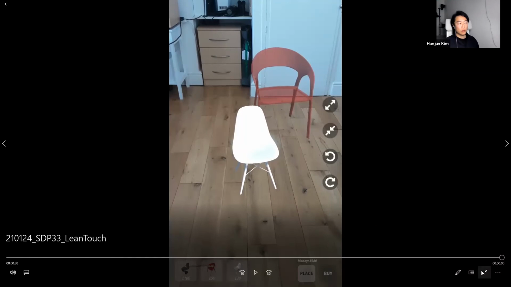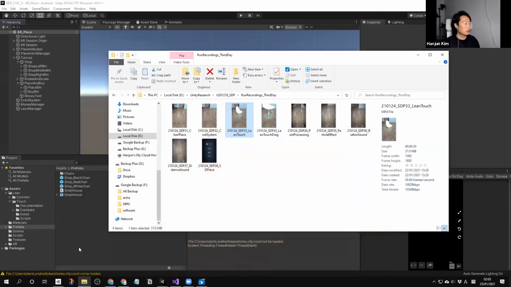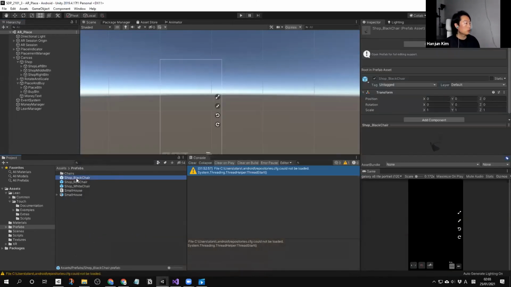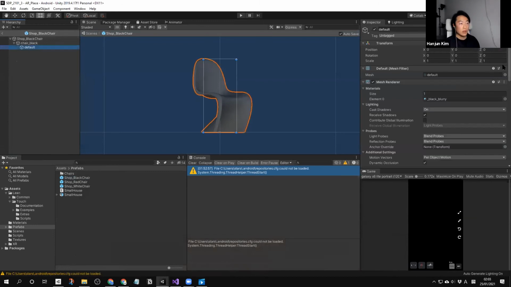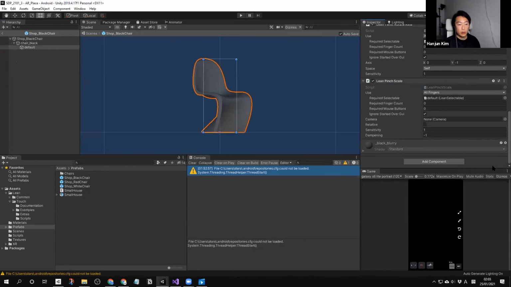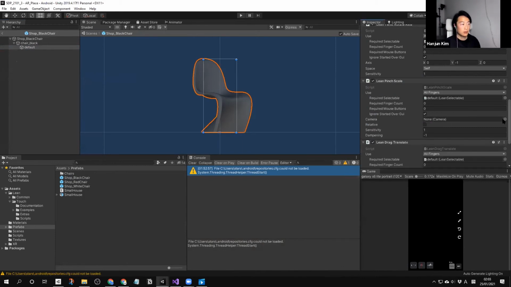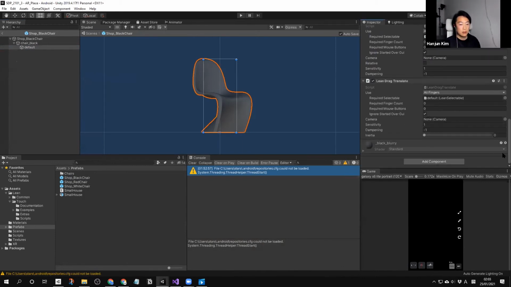If you want to change your location after you buy it, you can also add a drag function, which is from Lean. So go to our prefab. Here, what we need to add is just one more, Lean Drag Translate. That's it.